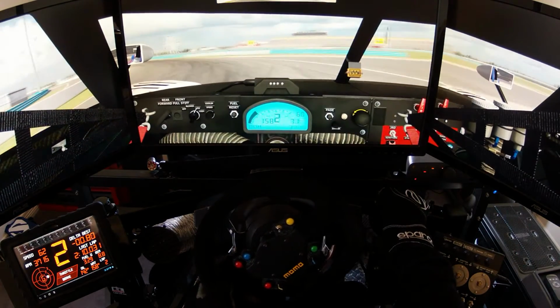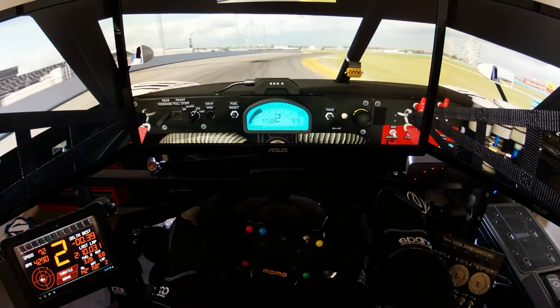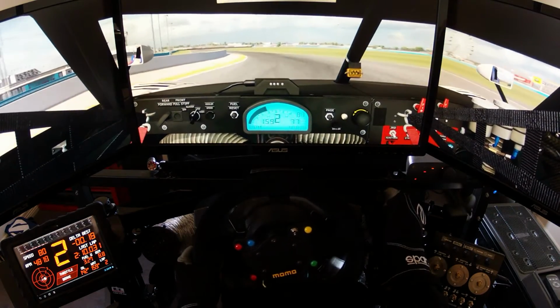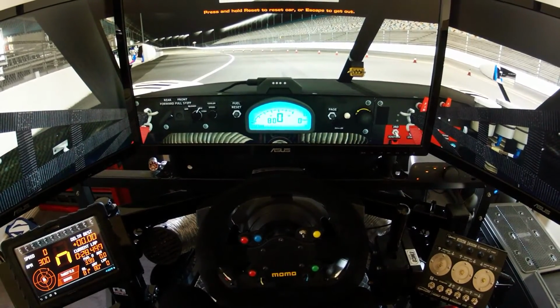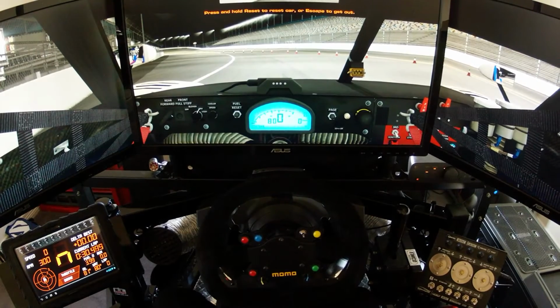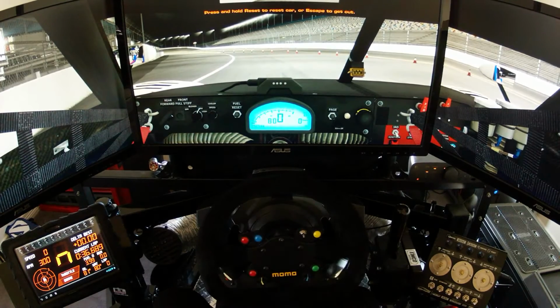And now what I'll do is I'll get out and I'm going to do a mock run and try not to talk much on it. I may yell out a few things, but I hope you... Okay, so here we are at the end of pit road, and I'm going to do a full, probably lap and a half mock run at full speeds.